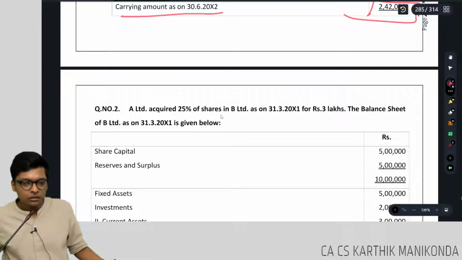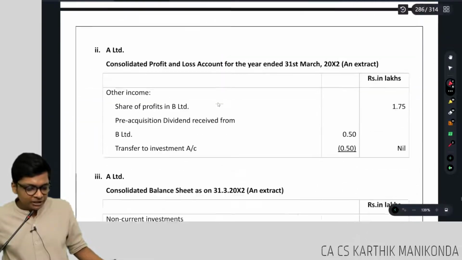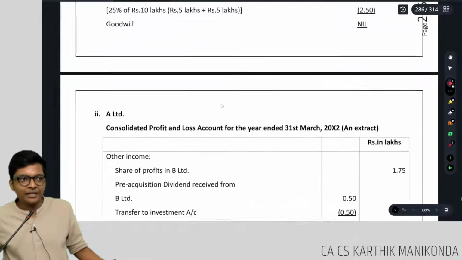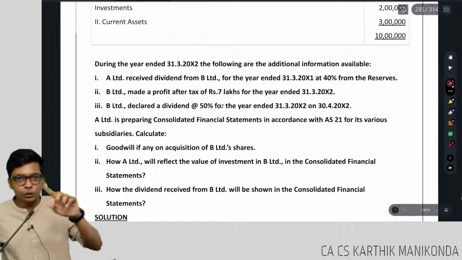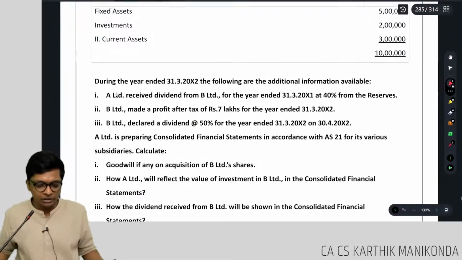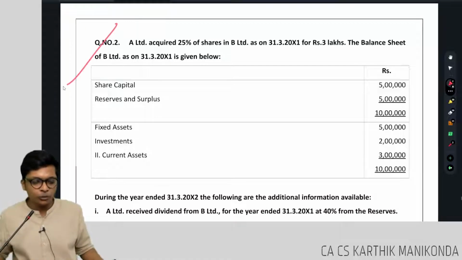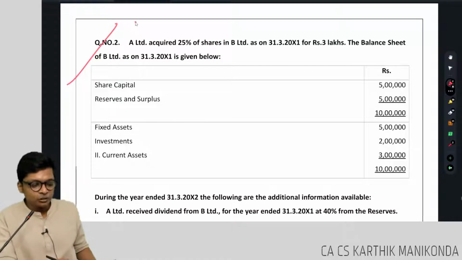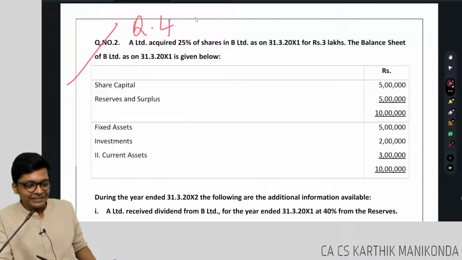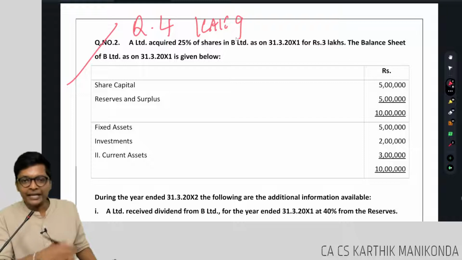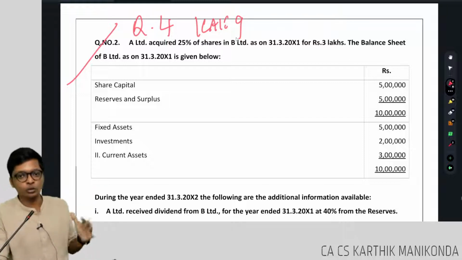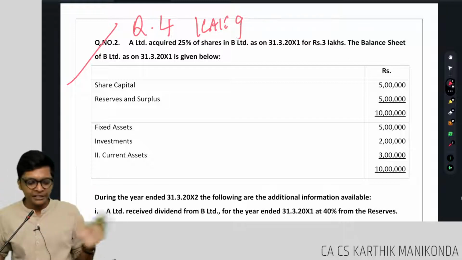Fine. Done, guys. Last question with this chapter is over. MCQ we will do. In that I should teach a new concept. Now, one second. After this sum you asked out. Question number 2, which is question number 4 for you guys. ICA question 9. Here in this book question 2. Depending on which source you are using.